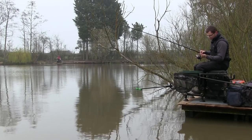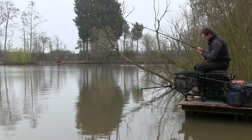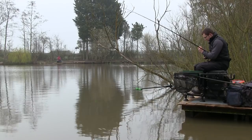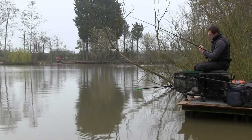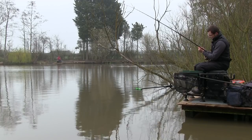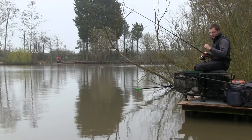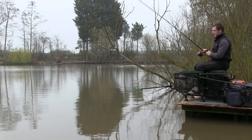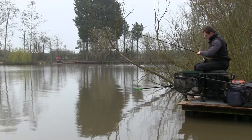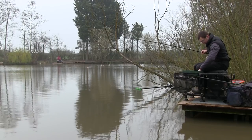Key thing with maggot feeder fishing is getting your hook bait on before you actually fill the feeder. Now what I like to do, I'll start on a single maggot, but what I like to do with these is make sure that when I'm using a hook, it's got a beaked point, just to make sure that the maggot has a bit of a harder job falling off. Sometimes if you're getting a lot of fish in the peg, then it's better to use a dead maggot rather than a live, because it'll obviously stay on the hook a little bit longer. Then obviously it's pretty self-explanatory how to fill the feeders, but the key thing is that you're ready to cast as soon as you've filled it.